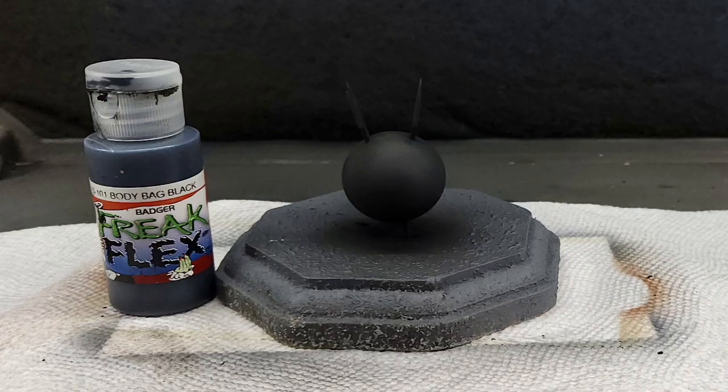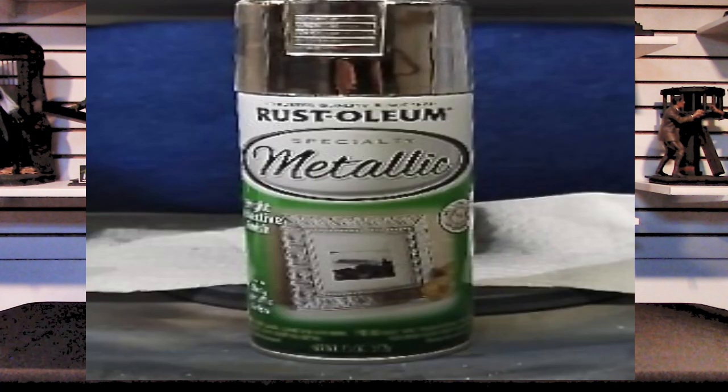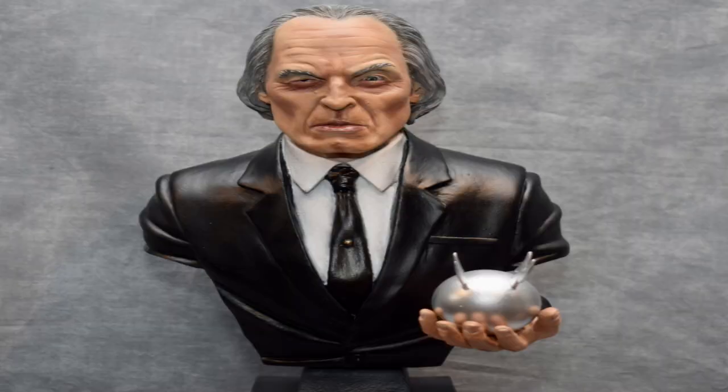Now for the sphere, that was base coated using Body Baked Black and then sprayed using Rust-Oleum Specialty Metallic, and that gives you like a mirror finish, and is just the perfect addition to make that thing pop. And believe it or not, the kit was done. That's what I did to bring this beautiful sculpt to life.